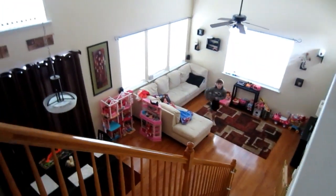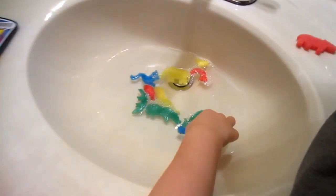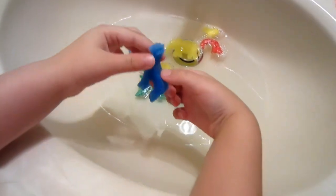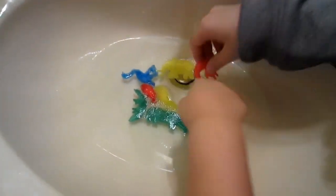Let's go check on them. Come on, Scooch, let's check on them. Oh my God! There they are. Wow, a giraffe. There's a giraffe. Yeah, you gonna lay them all out? Yeah. Here's an anteater. That's an anteater?